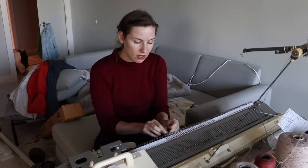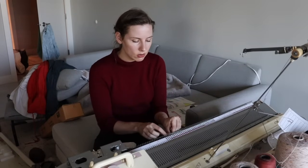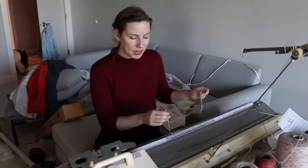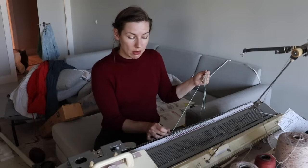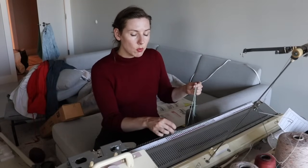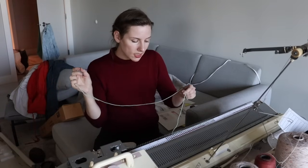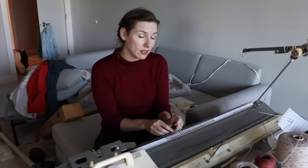If you like vintage patterns, especially vintage sweater patterns, and you want to make them on a knitting machine, then I would recommend what's called a standard gauge knitting machine. Those are the ones that I have two of, the Singer and the Brother, and I have made a lot of vintage sweaters on them, basically word for word following the vintage patterns, just doing it on my knitting machines. If you want to do lace work or potentially even color work, so far I have enjoyed my Brother machine better than my Singer machine.